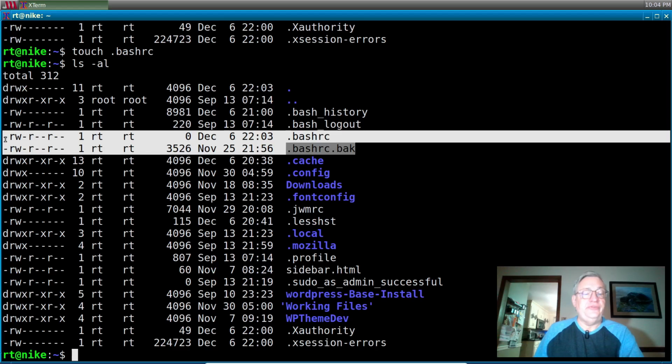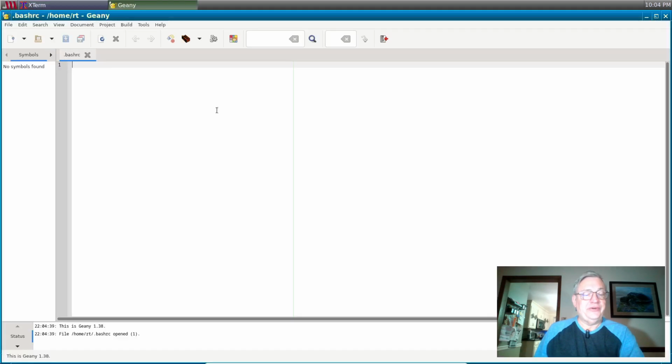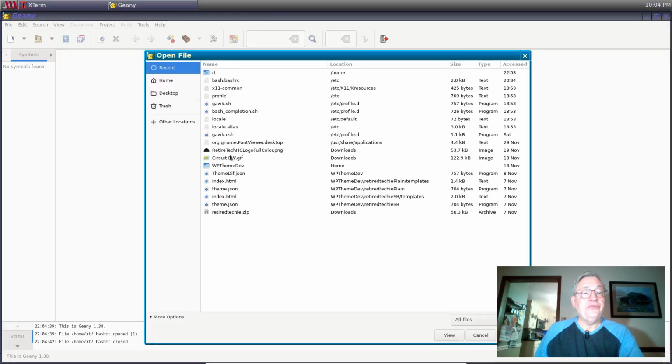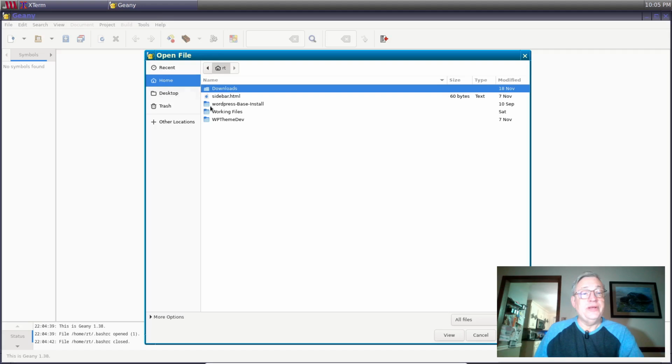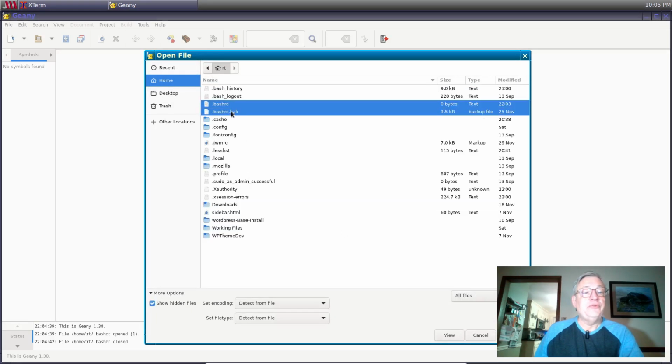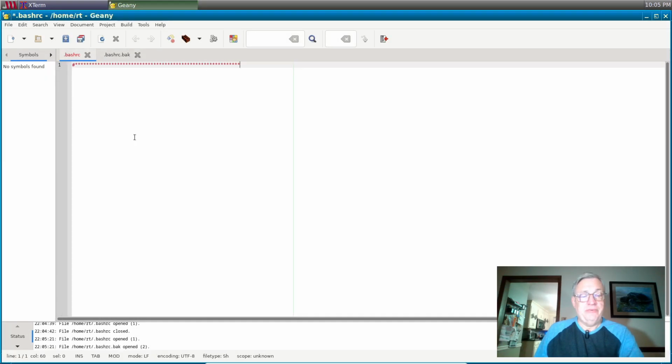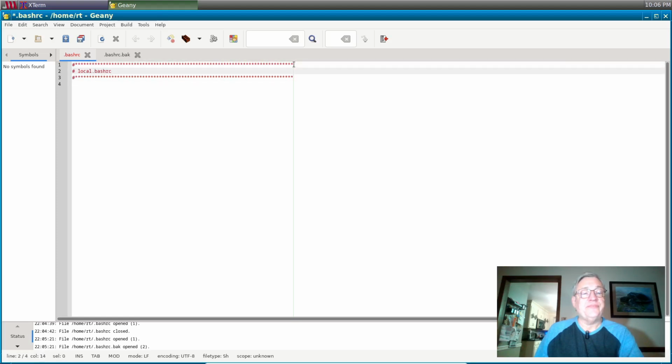Now we're going to use Geany here. It's a graphical text editor. I mean, we could do this in the terminal with vi or nano or any of the other terminal editors, but I got a text editor installed, so we'll use a text editor. Again, this is Geany. Here's our original .bashrc file and our .bashrc.backup, and then our new file. So first thing I always do is put a header of some comments in there. I recommend commenting your code as much as possible, at least initially, so you know what the stuff does.